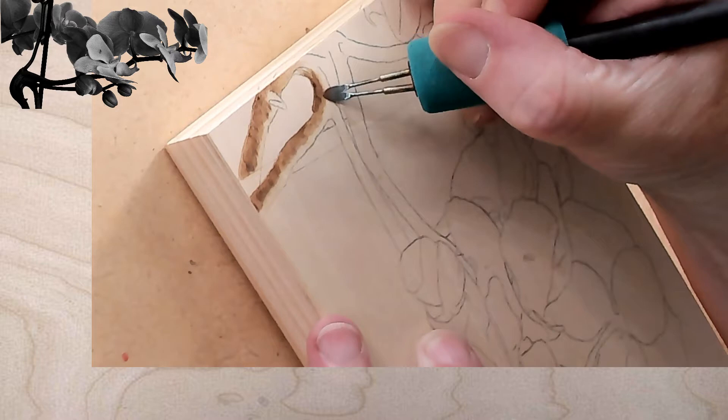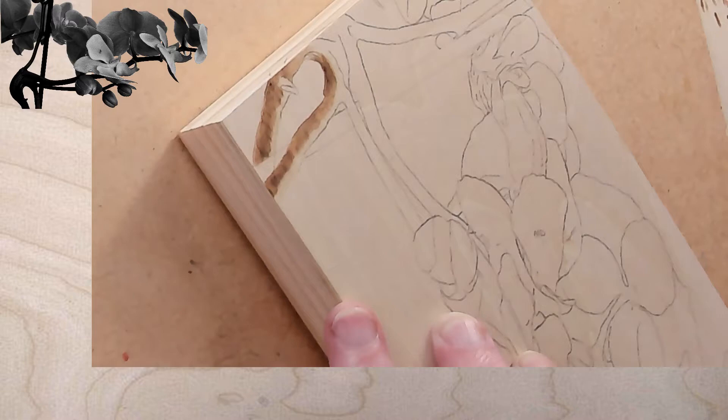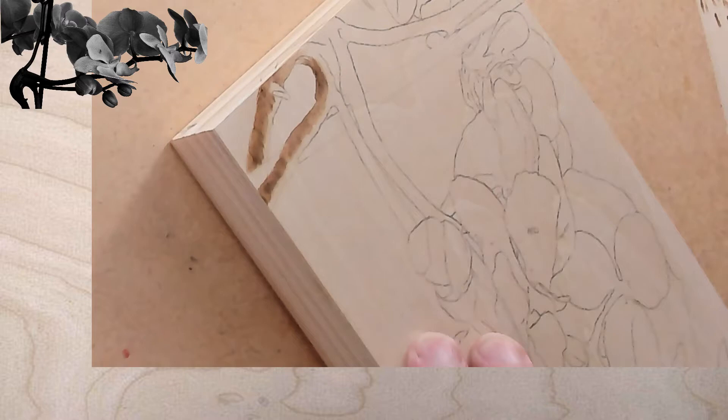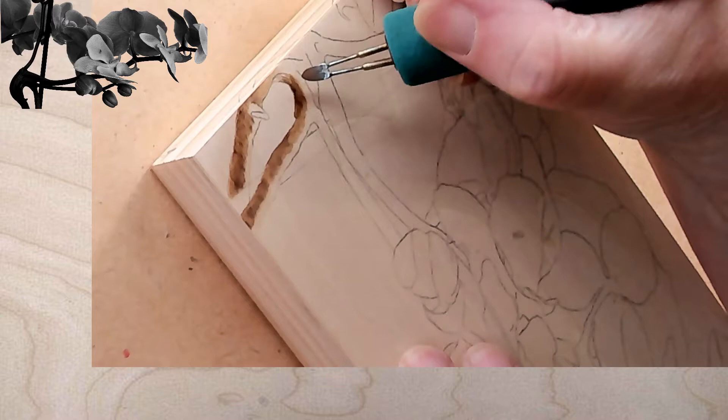I'm just trying to get enough burn down so I can erase my pencil lines. This is the Vanish 4-in-1 eraser — I have it linked down below. I think I am going to go with the watercolor, but I'm not sure on the colors. Grace has only seen the white ground and Eve wasn't aware they made a clear one — they do. I have both clear watercolor ground and I need to look — it's either white or clear pastel ground.